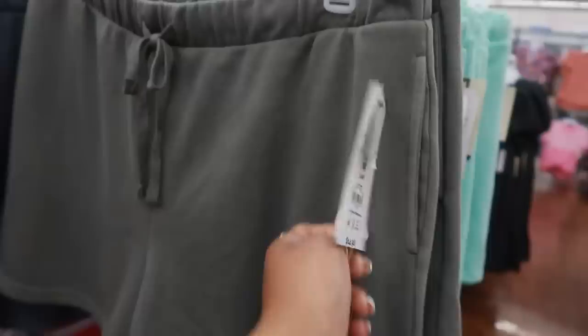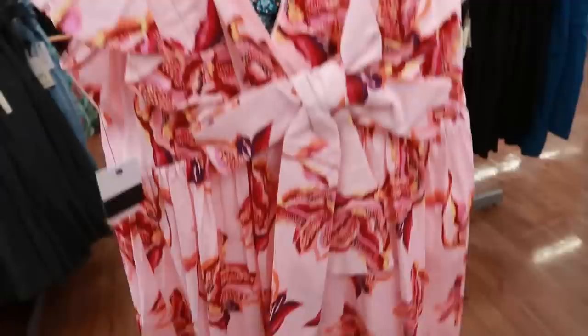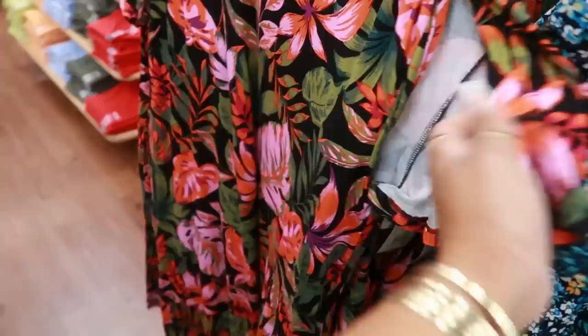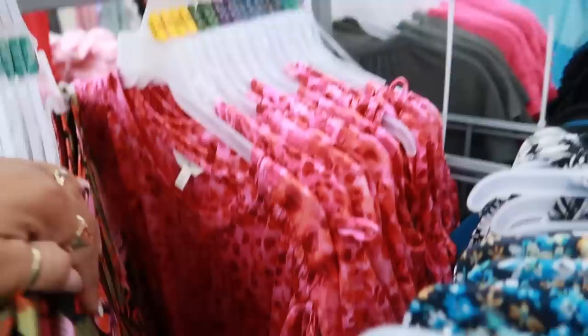You have some basic shorts over here for $14.98 in all different colors. And just like that top we just looked at, they also have the dress — and the dress is $36. Let me see the back — oh, it has a big old bow! That's kind of cute. $25 Terra Sky, little black baby doll style dress, $15. And it has the split up the sleeve with the ties right there with the string.